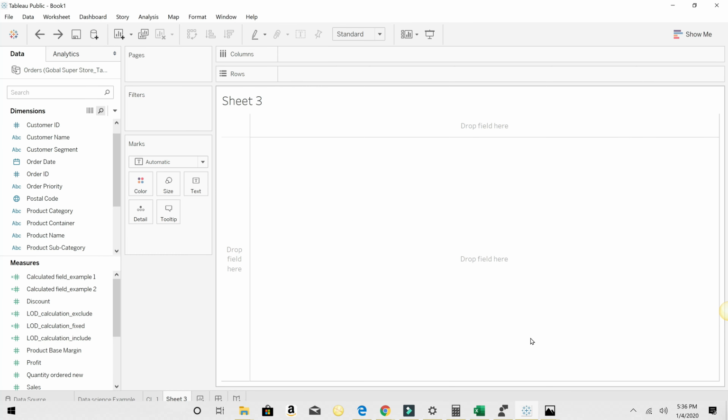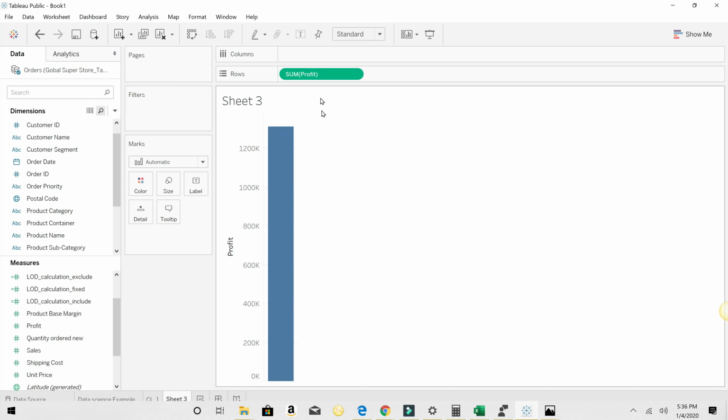In this section, we're going to build the visualization which we saw earlier and retrace the steps that need to be taken to build the cluster analysis. We're going to be starting out again with the profit over here. So we're going to be clicking on the profit. There you go. You see the profit on the rows shelf over there. The next step is to put the sales on the column shelf. What you can do is double click or just drag the sum of sales over to the columns shelf.